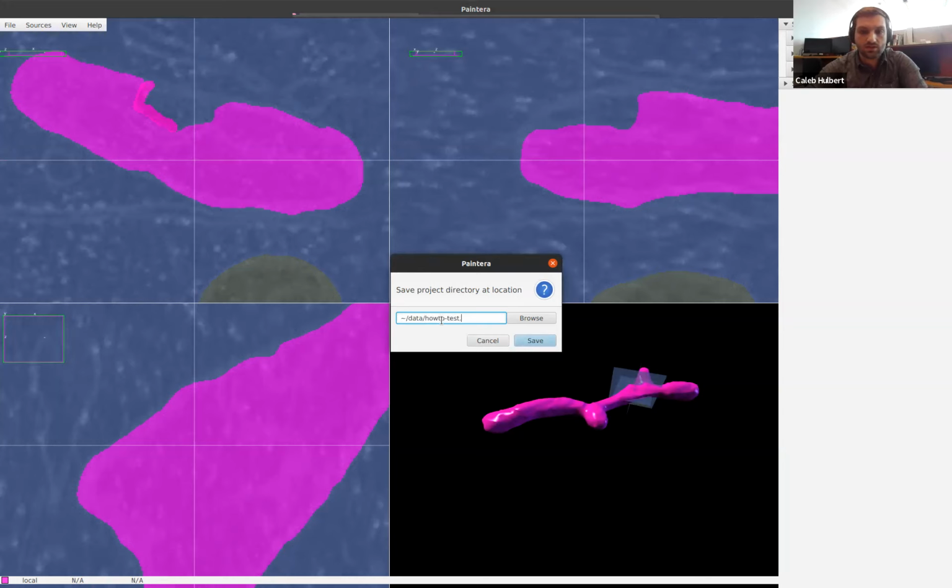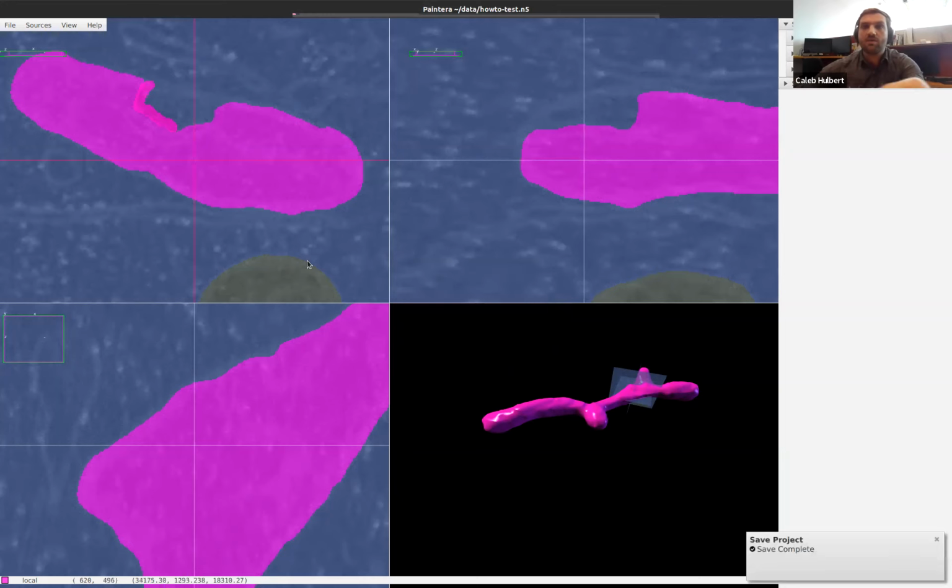And then when you open this next time, it will have references to the remote sources and to the local sources as well. And it will combine these so you can do a visualization as well as the local annotations.